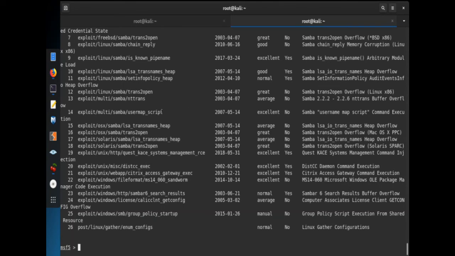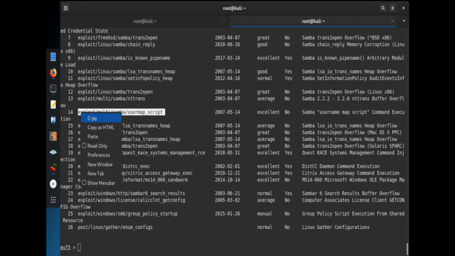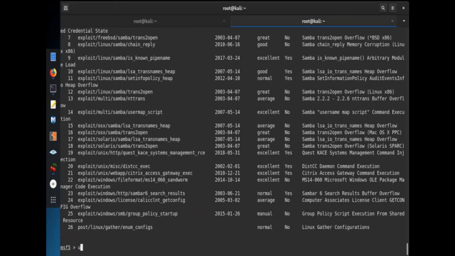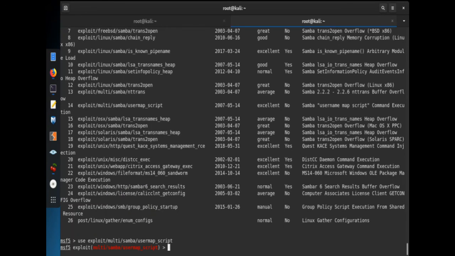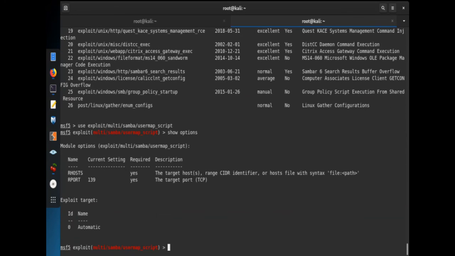I believe this right here, the username map script command execution, is the one we're looking for. So we'll enter use that and show options.